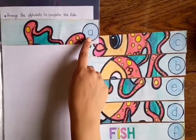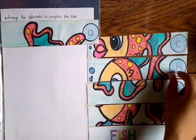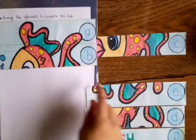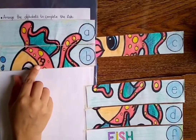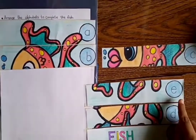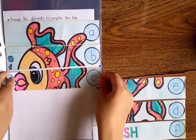E. What comes after E? Where is B? Is this B? Yes! So what we are going to do is put B after E. E, B, E. I have seen a very colorful fish and I wanted to complete this fish. So I will search for another sound which comes after B. Which sound comes after B? K, K!